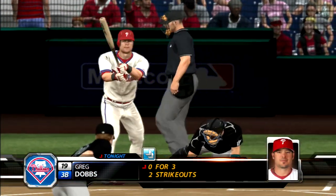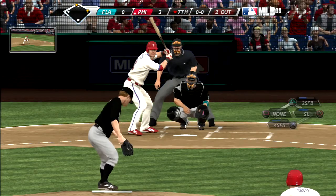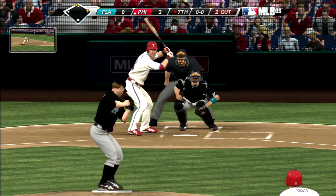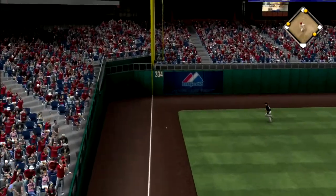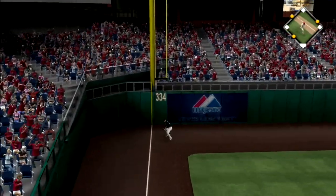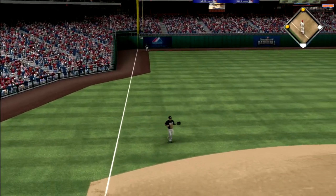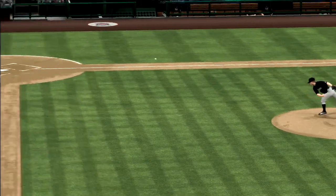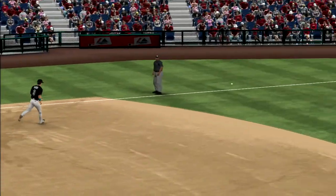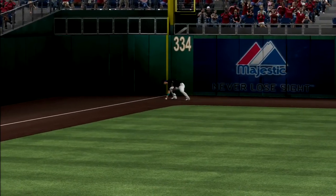Greg Dobbs will try again. 0 for 3 thus far. First pitch on the way. Swing and a hot shot toward third. And this is going to get past Cantu down the line. A fair ball. And the run will score from second here as this is now a 3-0 game. Ball ripped down the left field line. This was going to get one home for sure, but a good job out there to cut this off quickly as they had to hold that second runner at third base.